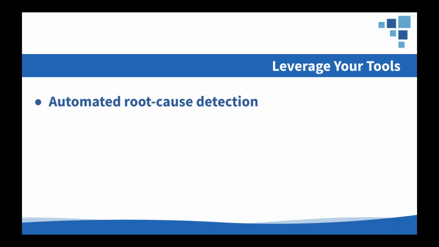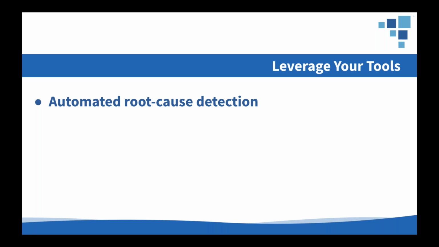Another easy way to reduce over alerting is to take advantage of built-in technologies to leverage our tools. So I can use things like root cause detection that's built into the platform to drastically reduce the number of alerts that are generated during a major incident. That's going to reduce distractions to the team and avoid unneeded troubleshooting time, which is going to lead to a faster mean time to repair.